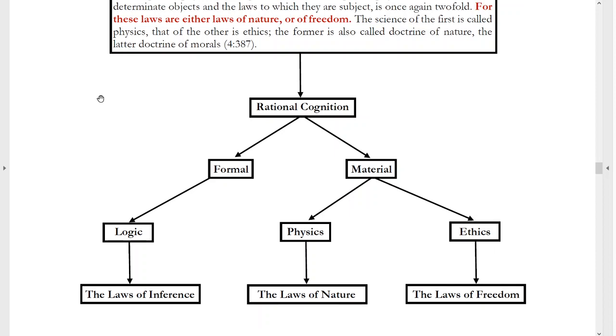P1, all men are mortal. P2, Socrates is a man. P3, Socrates is mortal. Now, what I just gave you is a very simple argument, and it's also a valid argument, and that's because it follows certain laws of inference. Right? There are certain ways that's correct to reason, ways in which the premises lead to the conclusion, and that argument follows one of those laws. Right? That's one of Aristotle's classic syllogisms.